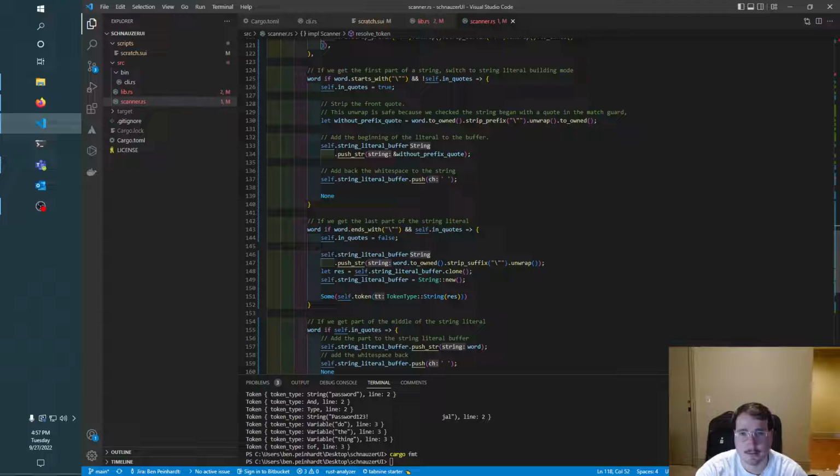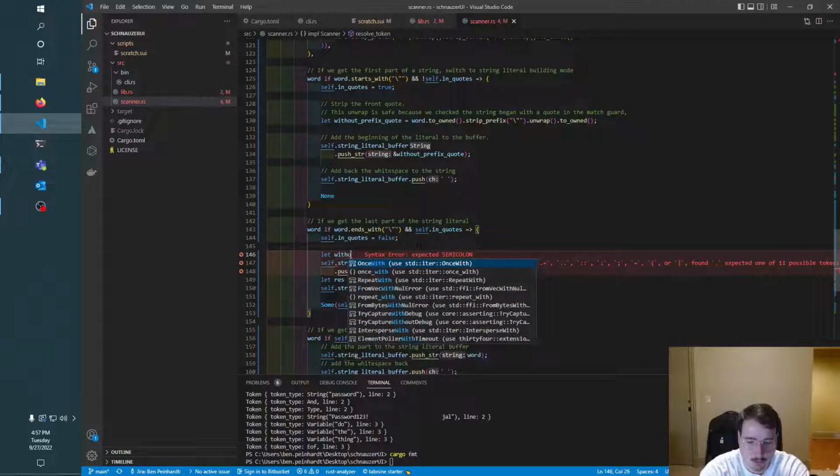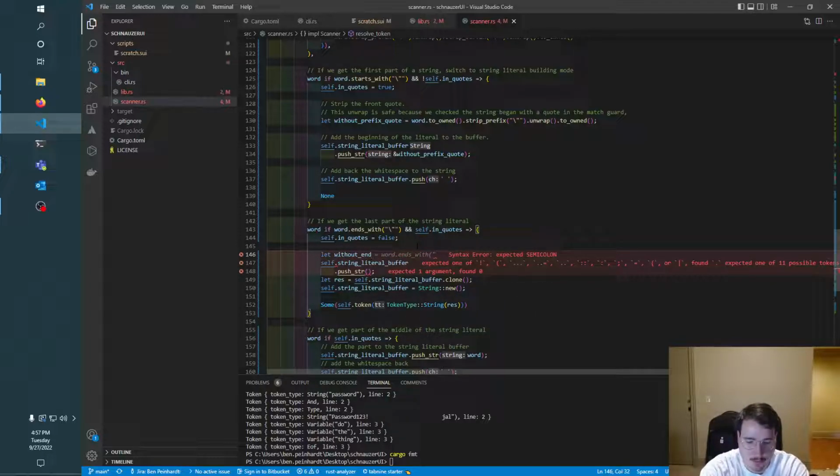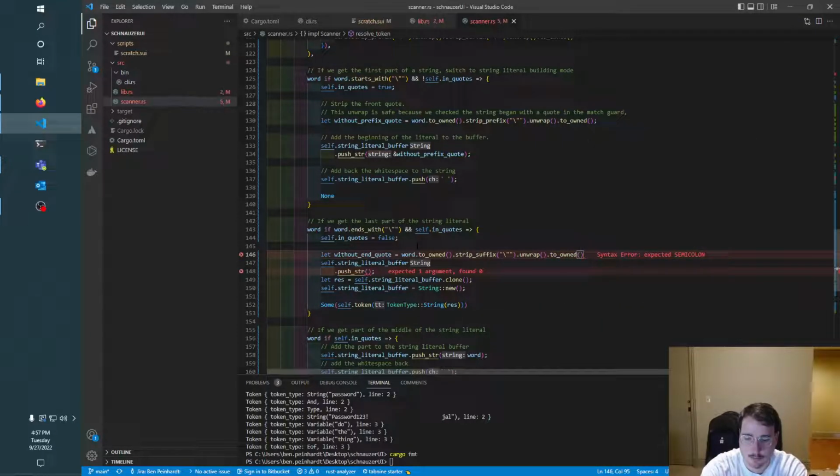Okay, let's pretty much have the same thing going on here. Without end quote, roll that to owned, and then we'll do without end quote.